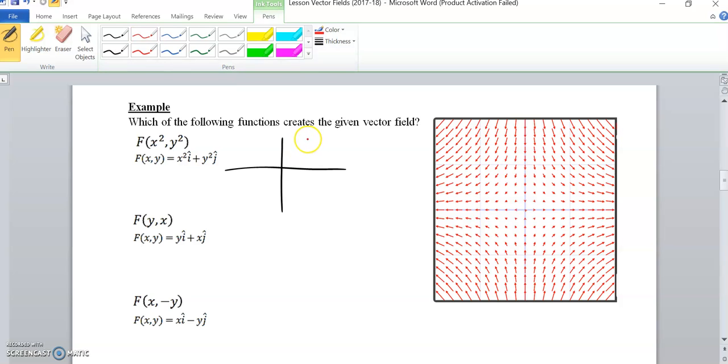There we go. So here, our x and y is positive, positive. But x squared, y squared, that's also positive, positive. So those are right and up, right? So that's positive x to the right. Positive y means up. Well, right away, I'm going to check that and say, hey, this is pointing down into the right. So it can't be this one. Moving on, we've got this graph here. Positive, positive. Therefore, the y is now our x. Well, the y was positive, so that stays. And the x is positive. Same thing. So that's right and up. Still not right. Well, we need to confirm this, but let's check the third one.